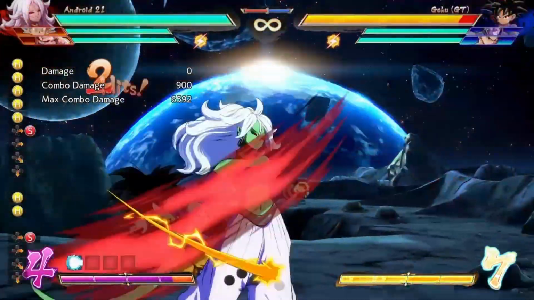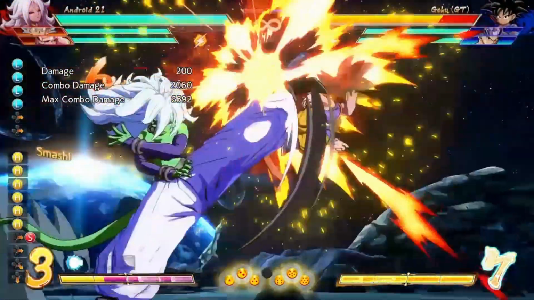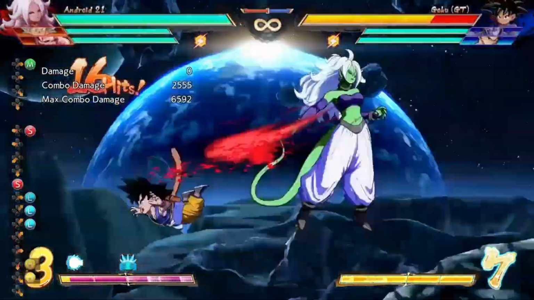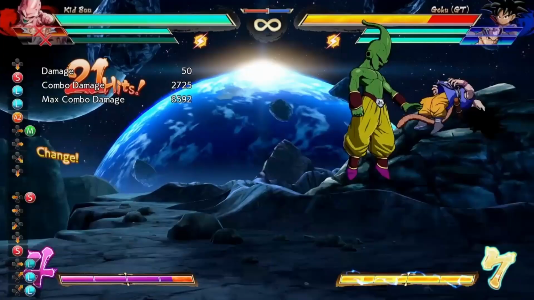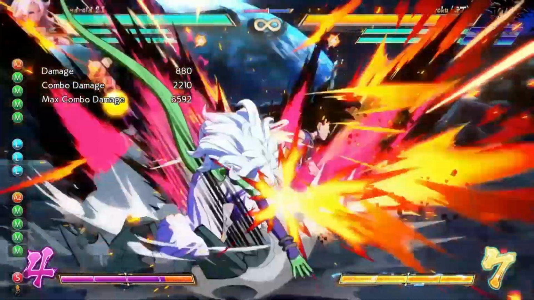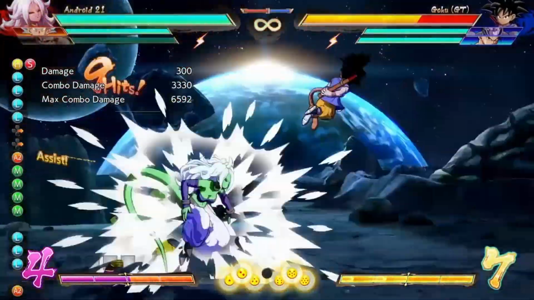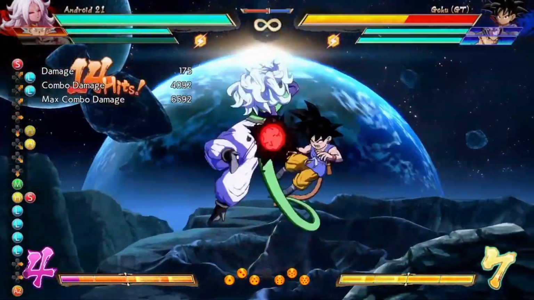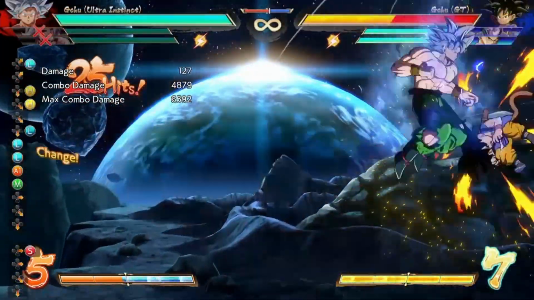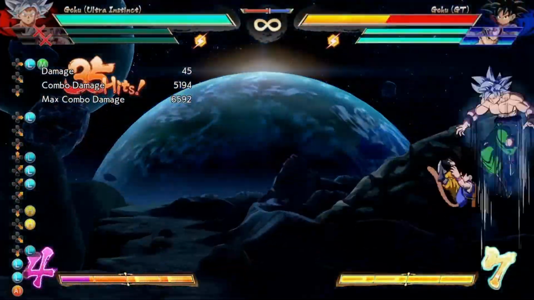Not that bad damage. And then we have another UI Goku team, but with Kid Buu in it. And this is probably my least favorite team on the Synergy Bomb because of Kid Buu. I feel like Kid Buu and 21 do not mesh well together. At least in my personal opinion, with the assist I used, it did not feel right to me.